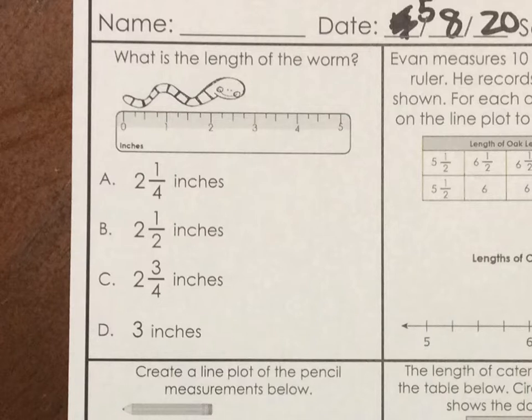Okay, we got this cute little worm and you have to decide how long is the worm, right? So I want to give you guys just a little reminder when it comes to counting these little tick marks, right? These little marks right here. So there is 1, 2, 3, 4 marks from 0 to 1. Do we ever count 0? No, we don't. So I'm going to help you guys by labeling the little tick marks. So the first one is the first mark.